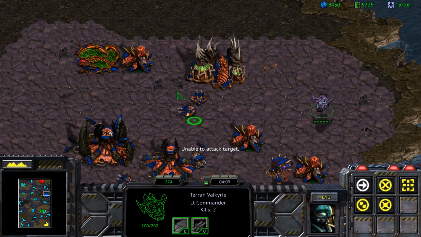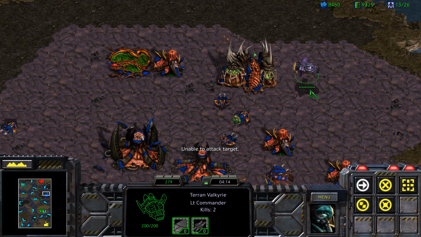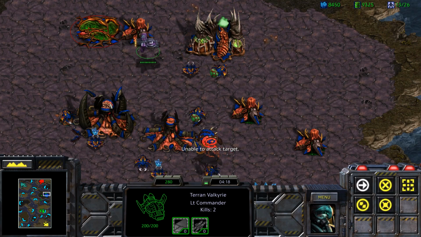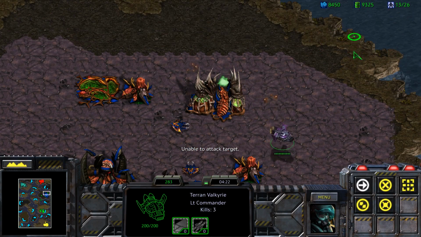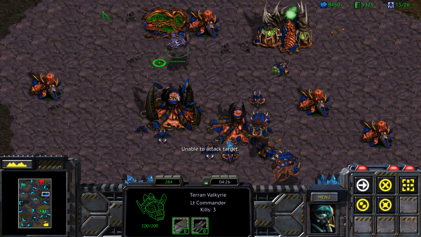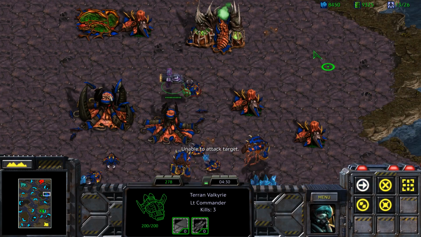Now it's all about range, right? And you actually have to give it a little bit of time. You can't just instant click it. That's another thing about this technique. You will realize that you can't just instant click it. You have to give the Valkyrie a little bit of time to use that move command. If you just click, click, then it's not going to work. So just remember a little bit of time, right? So you fly around it and just, oh, now it didn't even work.